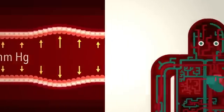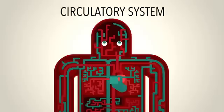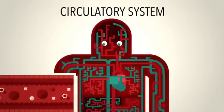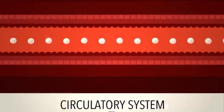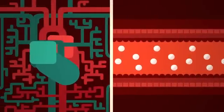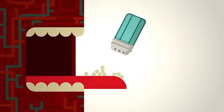The blood traverses the landscape of the body through the pipes of the circulatory system. In any plumbing system, several things can increase the force on the walls of the pipes — the properties of the fluid, extra fluid, or narrower pipes. So if the blood thickens, a higher pressure is needed to push it, so the heart will pump harder. A high-salt diet will lead to a similar result, as the salt promotes water retention, and the extra fluid increases the blood volume and blood pressure.